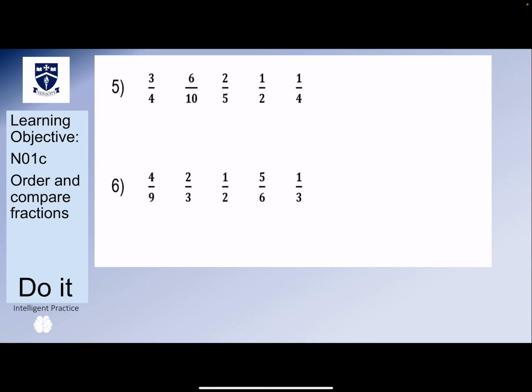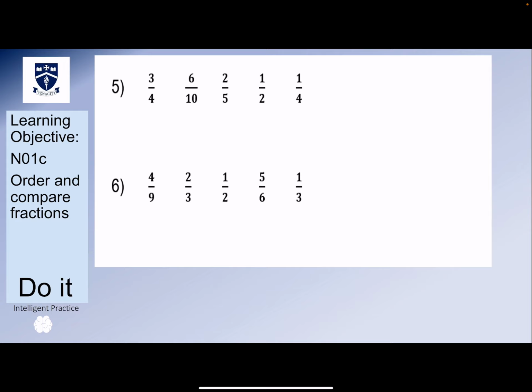Hi all, starting the day looking at ordering fractions. We've started fractions yesterday, so we're going to take it now to the next step, which is looking at putting them in order. So when we look at putting them in order, we need to make sure that we are looking at the denominators, that's the bottom of the fraction, and getting it so that we have the lowest common multiple of the denominators.